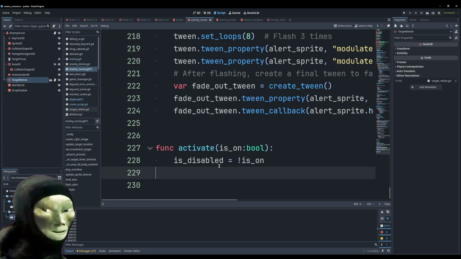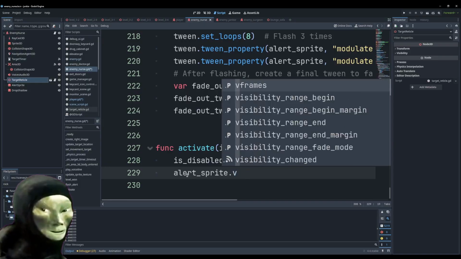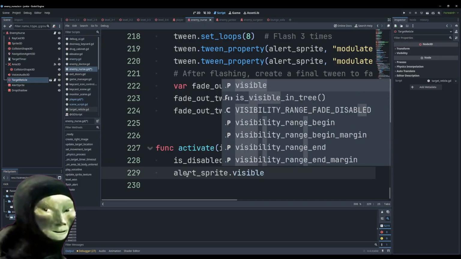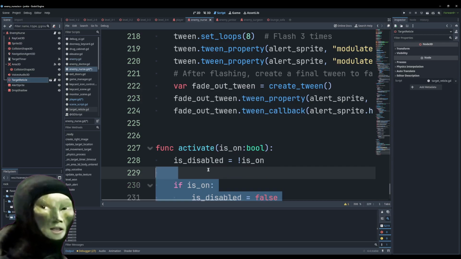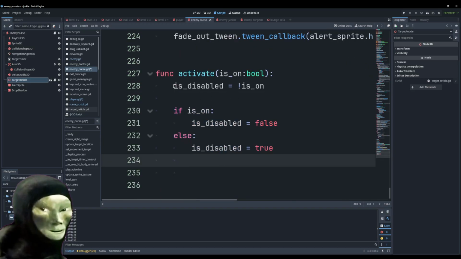And then other things that we can do are sort of inline commands, right? So let's say we had to make something visible. What's this? Alert sprite dot visible. So you can say, well, I need to do two things, right? So there is a point of actually splitting it up into an if statement, right?